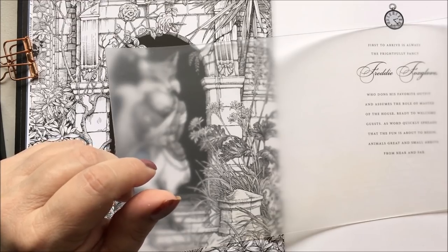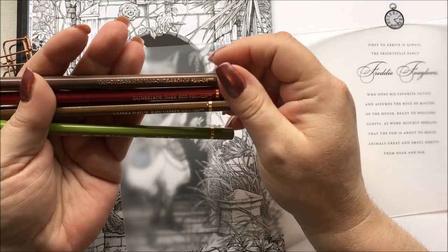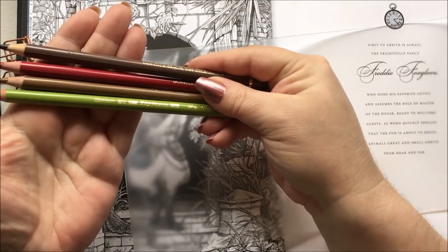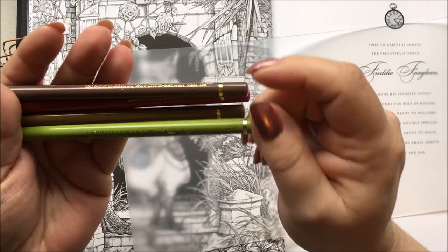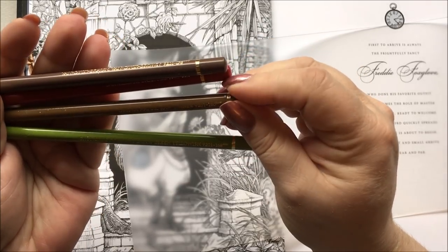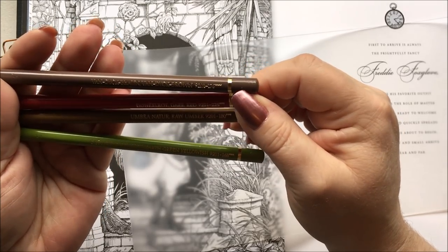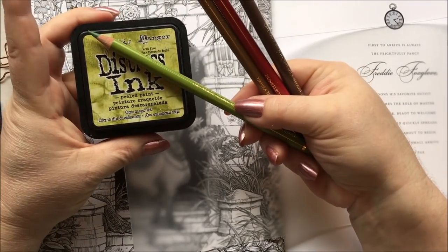I also have four Faber-Castell Polychromos to do some depth work, I guess, deepening the lines behind here. And these match the colors that I'm using. So the green one is green, yellowish, 168. Then we have a raw umber, that's 100. We have Van Dyck brown, which is 167. And we have dark red, 225. Okay, the green goes with the peeled paint.